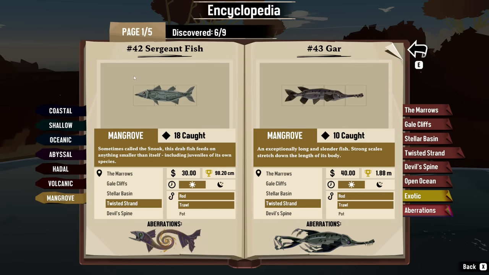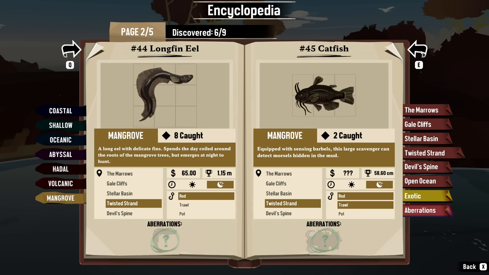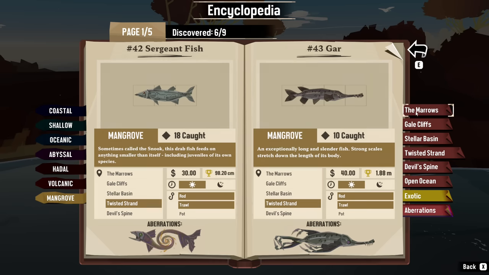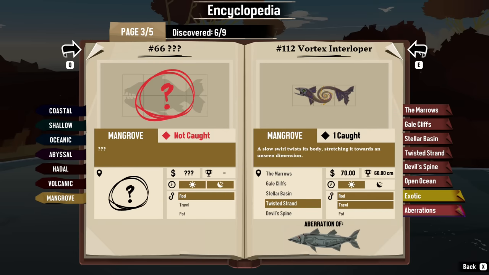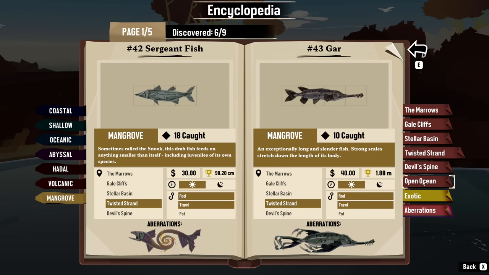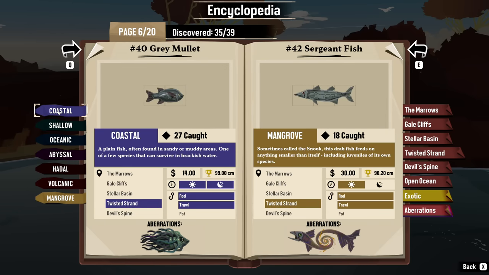The problem is that there are a number of ways for you to refine your search when you're looking for something in the encyclopedia. You consult it by region. So, for example, the Marrows, the Gale Cliffs, the Stellar Basin, and so on. Also exotic fish and aberrations. Or you can sort it by the type of rod that you need to use to catch them. Coastal, shallow, oceanic, but it's a crab. I don't catch it with a rod. I catch it with a crab pot. So the tabs on the left are no use whatsoever.